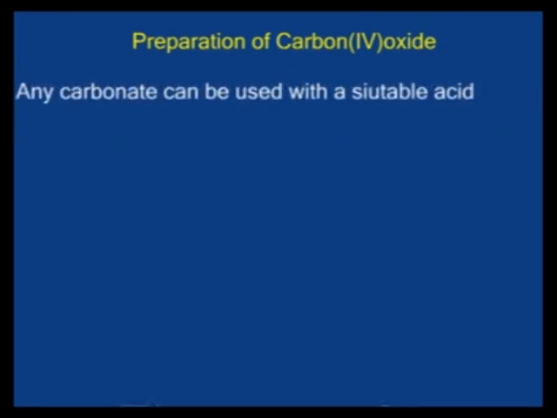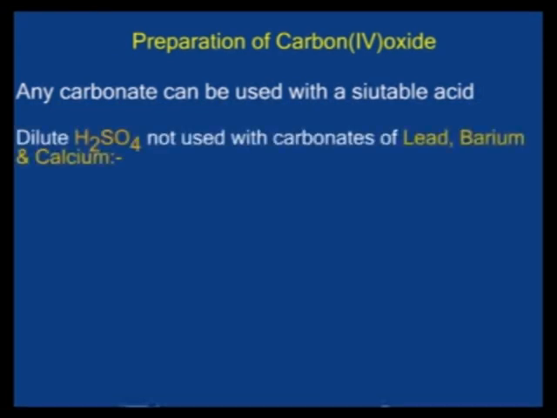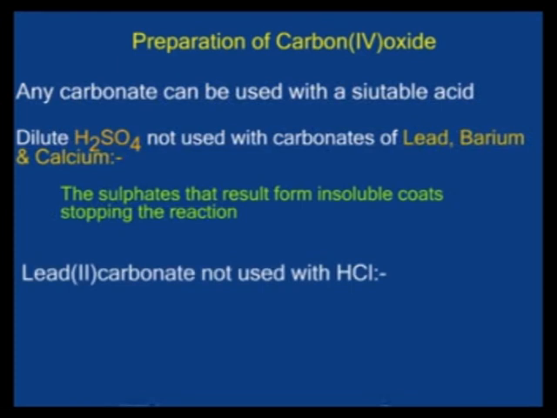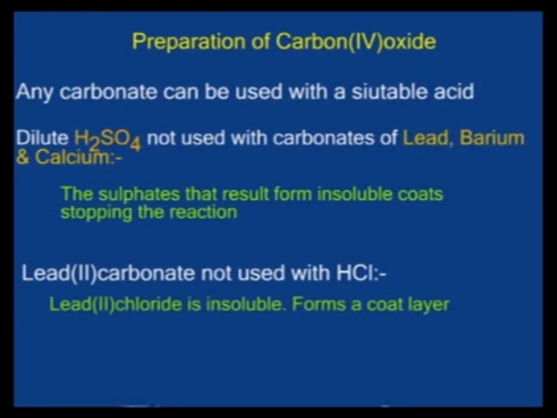Any other carbonate may be used with a suitable acid. Dilute sulfuric acid should, however, not be used with the carbonates of lead, barium, and calcium. Why? Because the sulfates of these metals are insoluble and they form a coat preventing further reactions. For the same reason, lead 2 carbonate should not be used with hydrochloric acid because lead 2 chloride formed is insoluble.